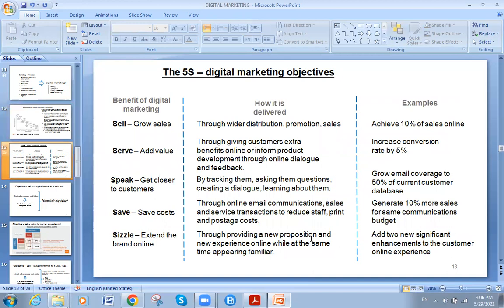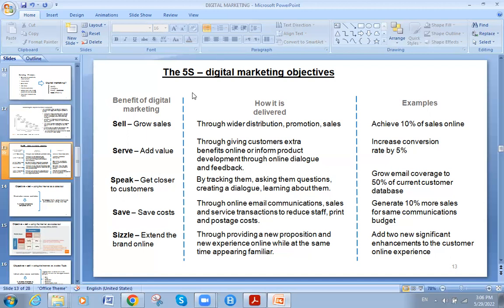Third, after the interest, the desire, D, A-I-D-A, the desire to buy. We have to create a desire in the consumer to buy the product. And A is the action, the last one. The fourth A is the required action, which means that the client will go now and buy the product.